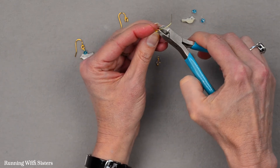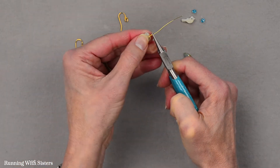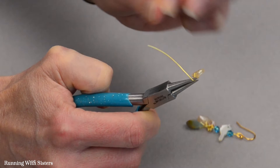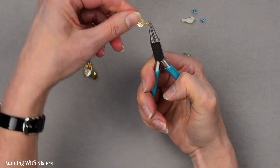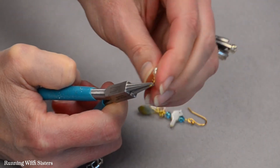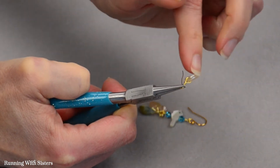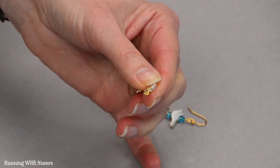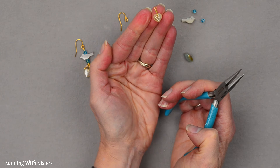I'm going to use my wire cutters to trim that little end, and then I'm going to make a wrapped loop in the top of this the same way we just did with that bicone bead. I'm grabbing the wire right above where I made that first loop, bending the wire 90 degrees toward me, repositioning the pliers, wrapping the wire up and over that top jaw, repositioning to the bottom jaw, and pulling the wire around to finish the loop. Then I wrap the loop by grasping it across with my pliers and pulling the wire around two times. I'll trim and use my chain nose pliers to press any ends sticking up down. There's my second little dangling component.